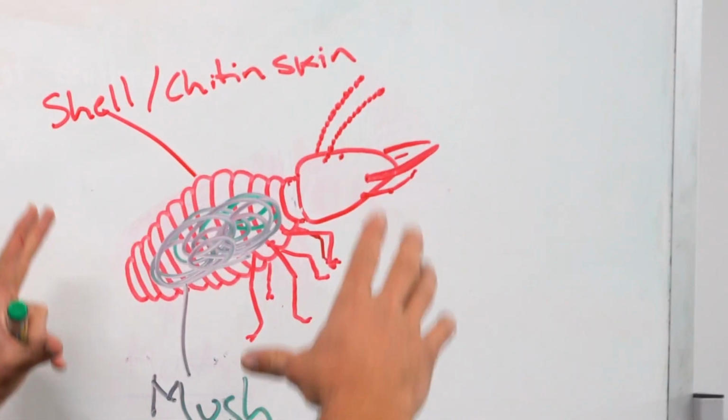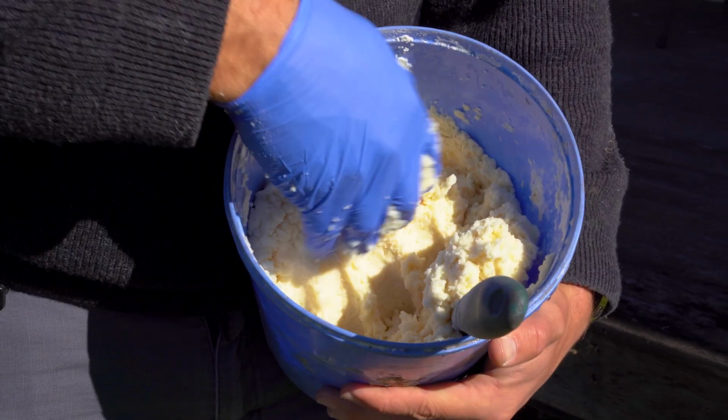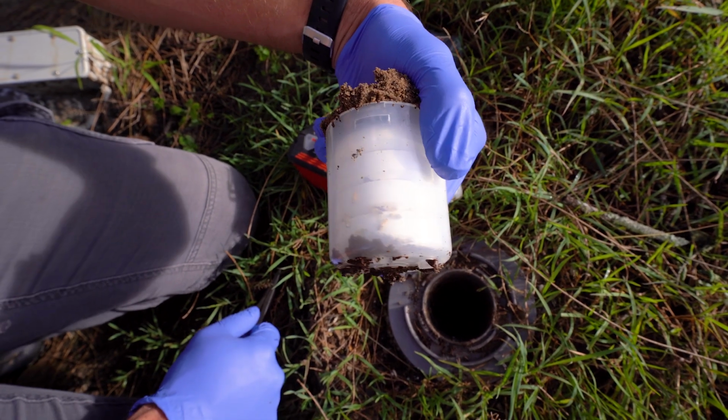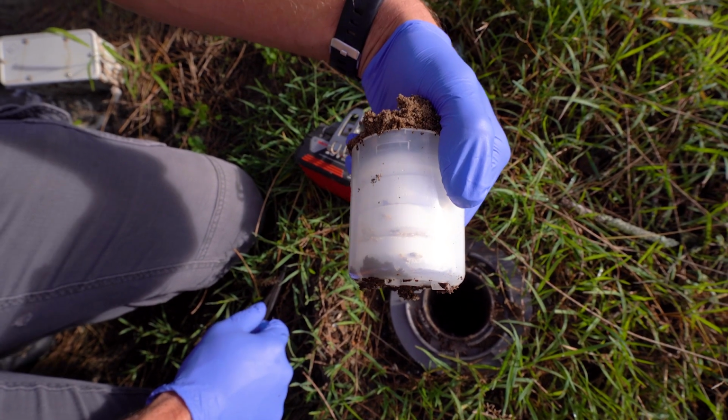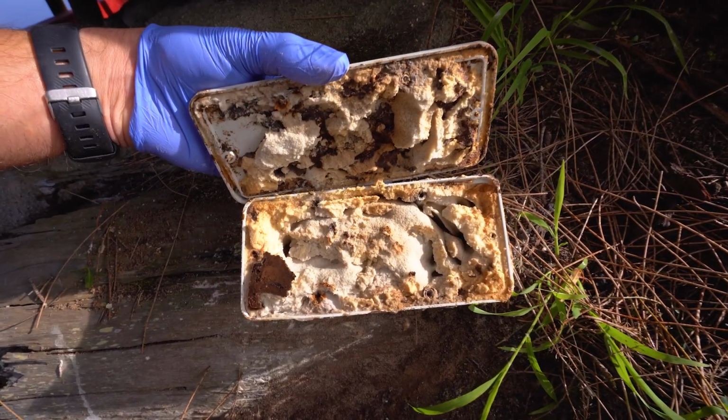The mode of action of all the termite baits we use is what we call a chitin synthesis inhibitor. What that means is that when they shed that skin or that exoskeleton made of chitin, it inhibits their ability to form a new one. And when they can't form a new one, they dehydrate and die really quickly.